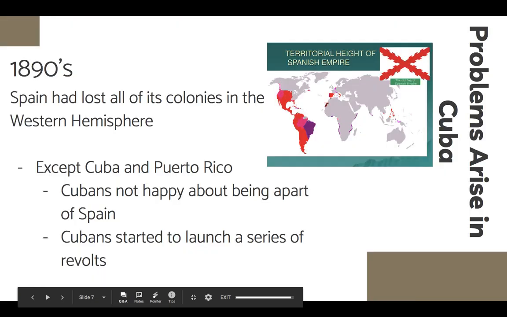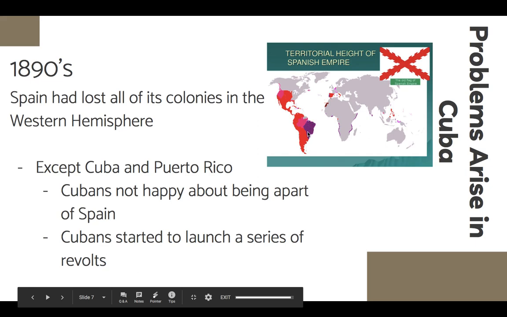Let's find out. In the 1890s, Spain had lost almost all of its colonies in the Western Hemisphere. You can see on this picture, this is everything that Spain had controlled. We haven't talked about Spain for a while. The golden age of Spain was with King Philip II, and you learned about him last year during the Age of Exploration. Spain took over everything and controlled so much. You had Ferdinand Magellan, you had Christopher Columbus sailing for the Spanish, and all those people claimed all that territory.